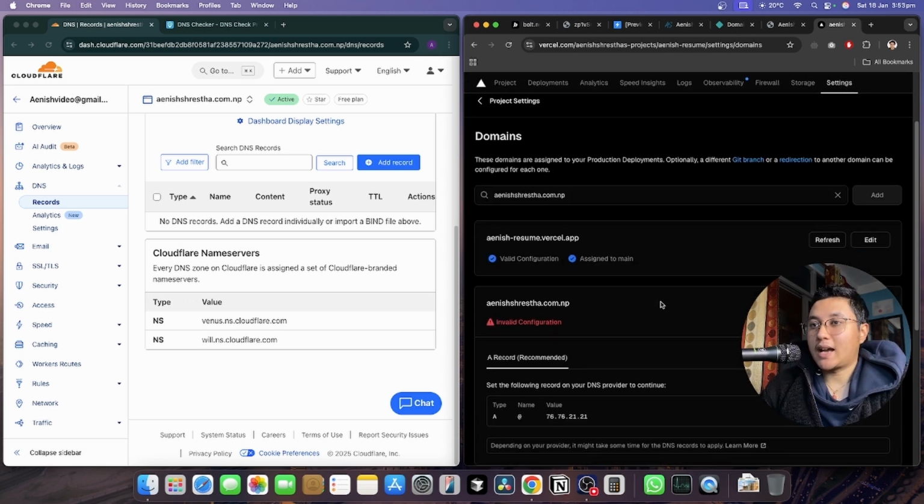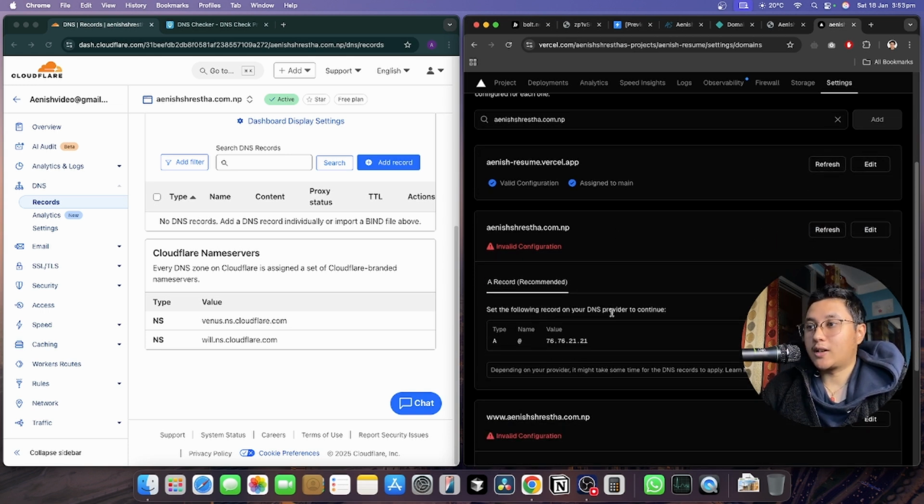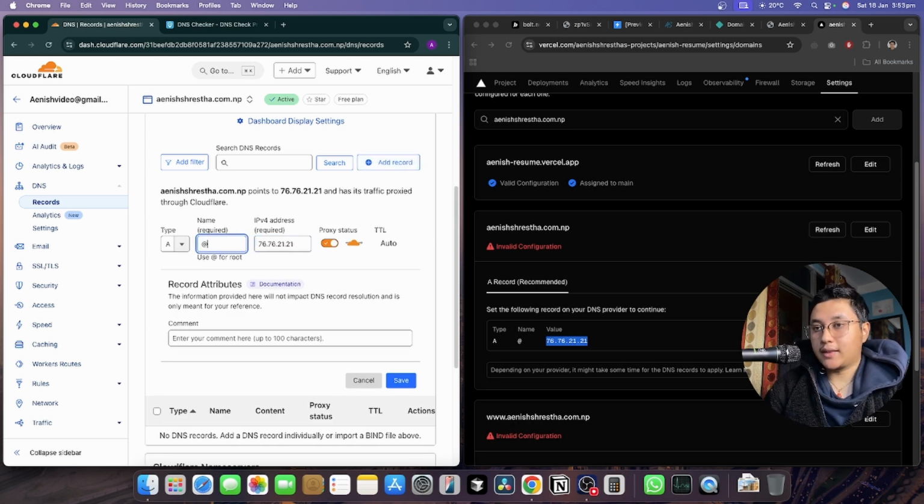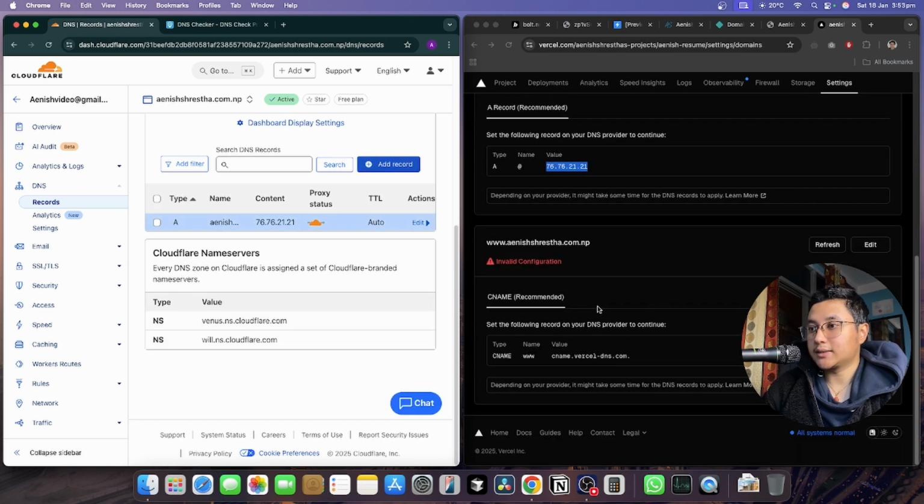So now the thing is, I have to simply connect my custom domain to the website that I created from Bolt.new. So here is how I will do it. Basically, I have to create an A tag and connect this to this IP. So let me just go over to my Cloudflare account and add an A tag and the IP address over here, and just save it like this, and add another CNAME record.